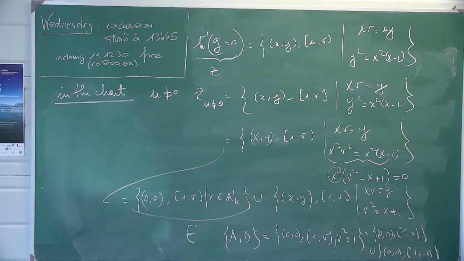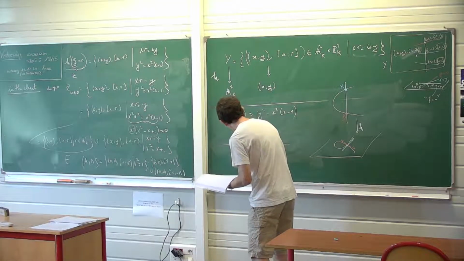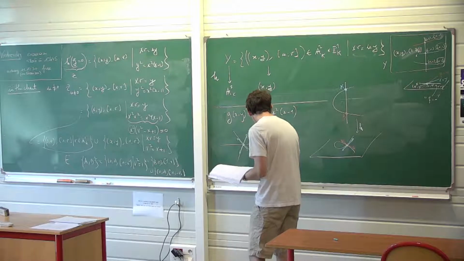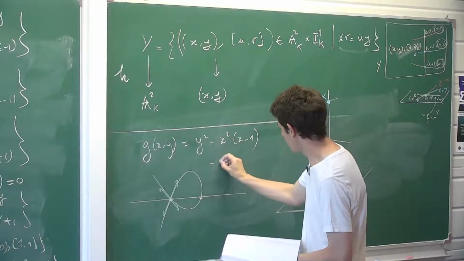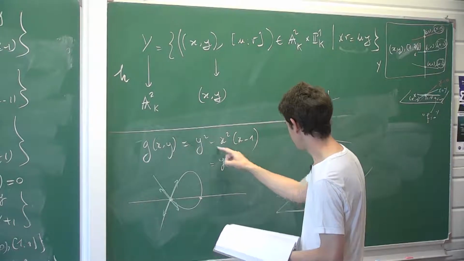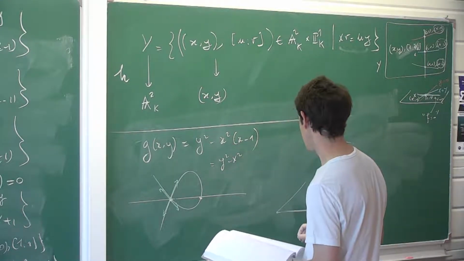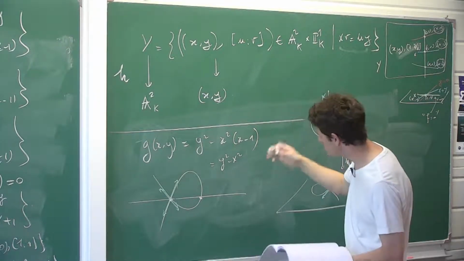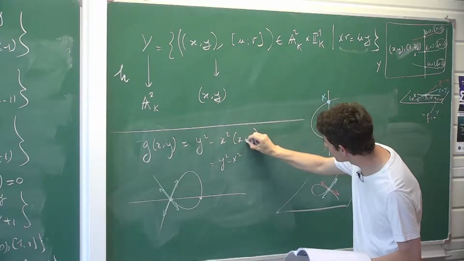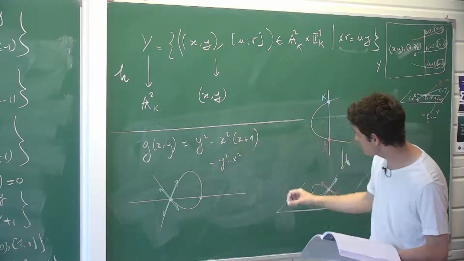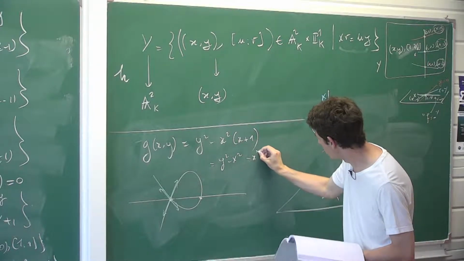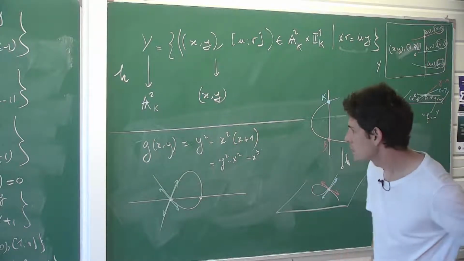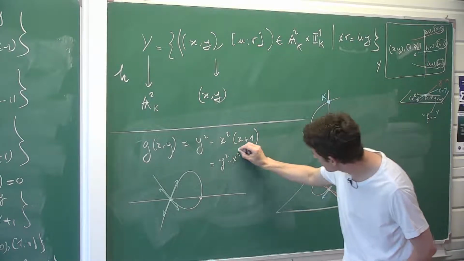So here, when you look at this equation, it starts with y squared minus x squared. I'm sorry, we have to work in the complex world. Anyway, so I put 1 here. So if we start like this, there should be a mistake somewhere in my computation. Anyway, here you have the tangent cone.